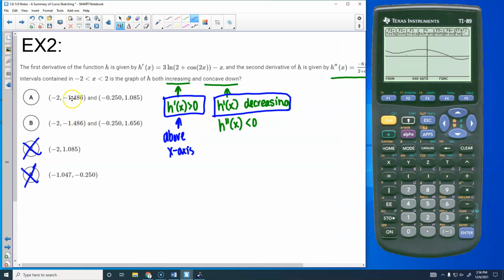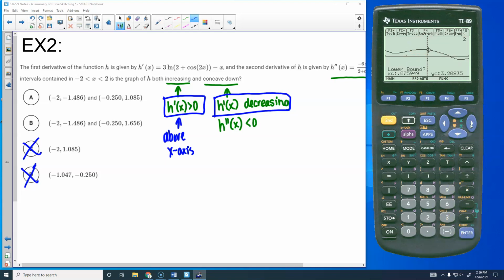And then which point is the only one we really need to find? We really just need to find this lowest point right here because everything's the same for the first part, right? We just need to find this point right here. When you need to find something on this graph, you're going to hit F5. And we need to know a minimum point here because we need to know when it quit. Actually, no, take that back. We need to know 0, don't we? Because we need to know when it hits that x-axis because past there, it's no longer positive. So we're going to do the 0.